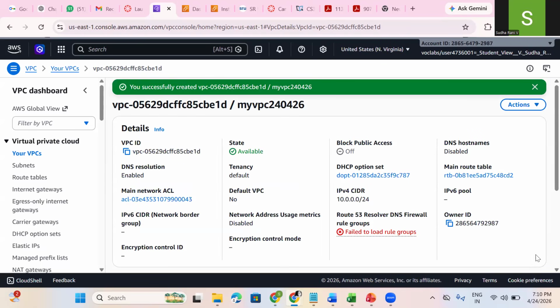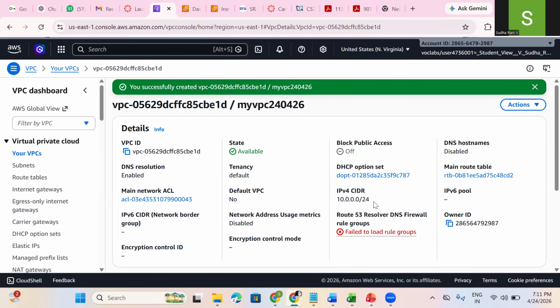See here, VPC was created successfully, with VPC ID, state, block public access, DNS host name, DNS resolution, tenancy, DHCP, main route table, main network ACL, default VPC, IPv4 CIDR. Now what we have taken, the same is displaying here.